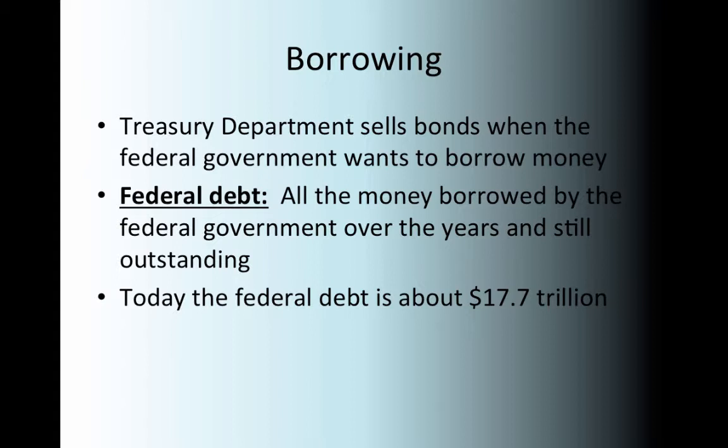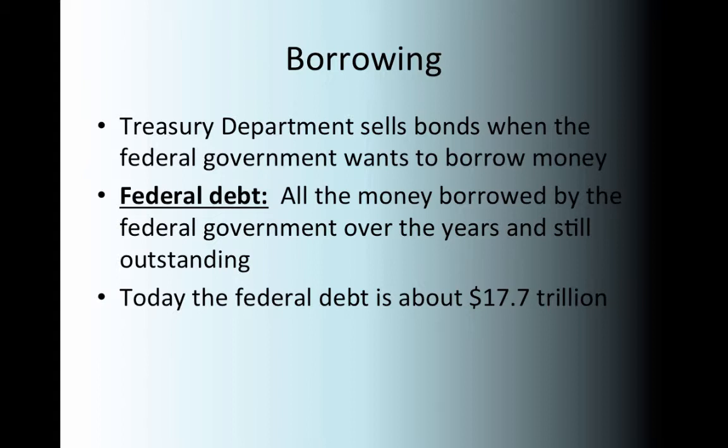And this is not just a thing that citizens buy, but also other countries can buy bonds from the United States. So for example, if you've ever heard someone say the Chinese own our debt, what that basically is referring to is the Chinese government has bought bonds from the U.S., so the Chinese is giving our government cash, and in exchange, we are telling the Chinese government, we will pay you back later with interest.